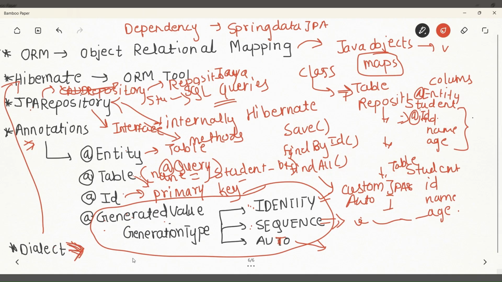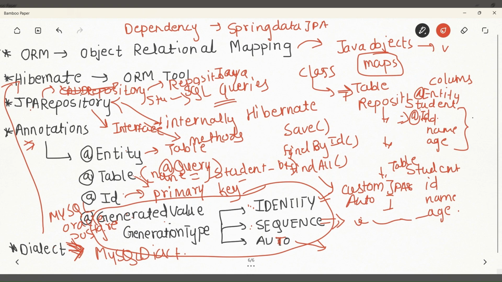Whether it is talking with MySQL or Oracle or Postgres, right? So for that we have to give this dialect, MySQL dialect or any other dialect.